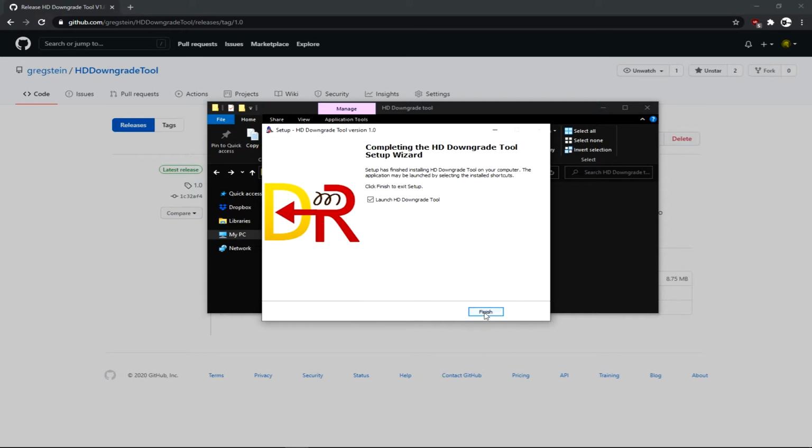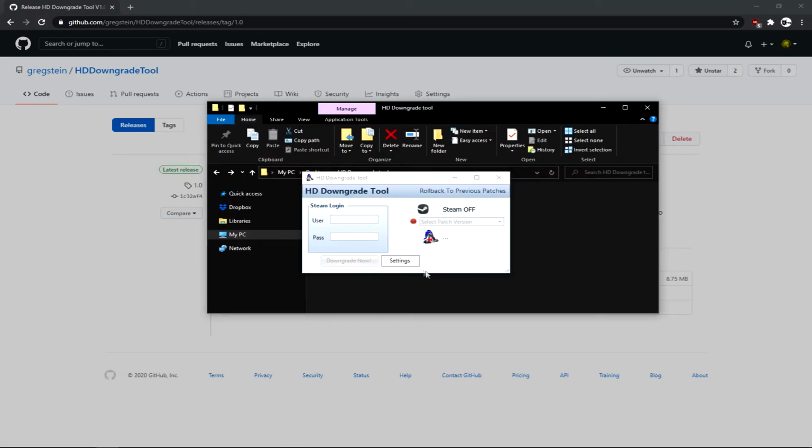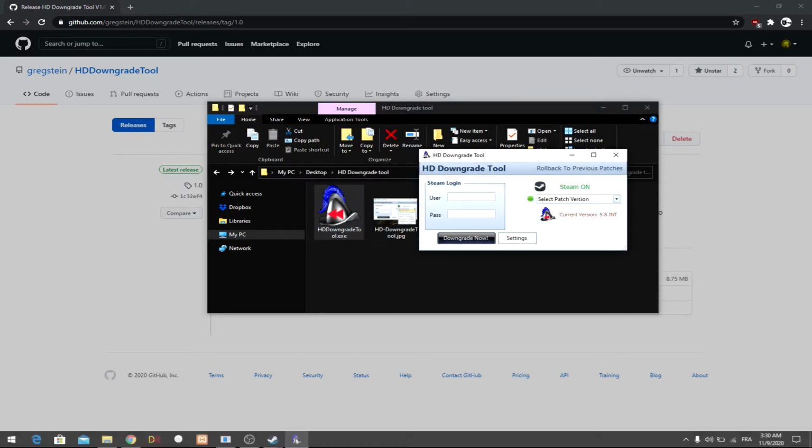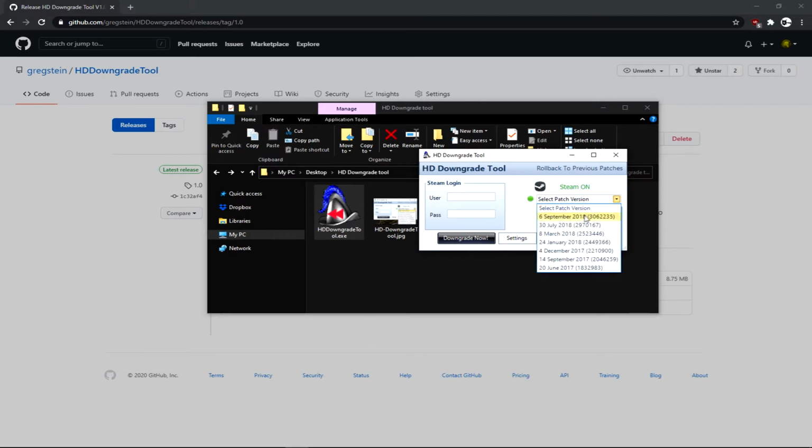All right. And by the way, this was easy peasy work because it uses the same libraries as the Definitive Edition. So it was a piece of cake for me to just replicate this tool for HD. Anyways, it's the same thing here. We can pick any patch from here, and then for example, let's go with 30 July.